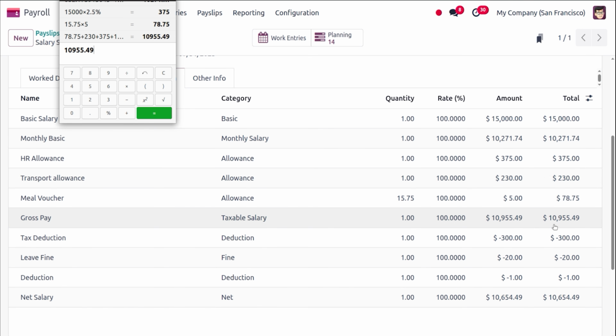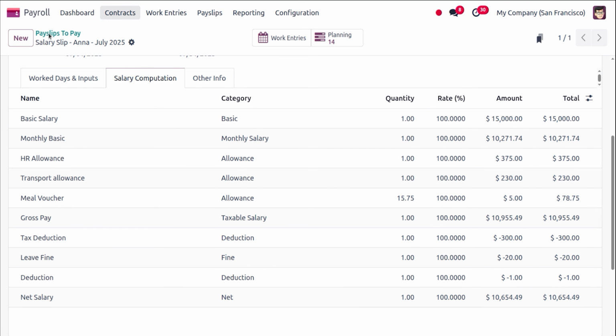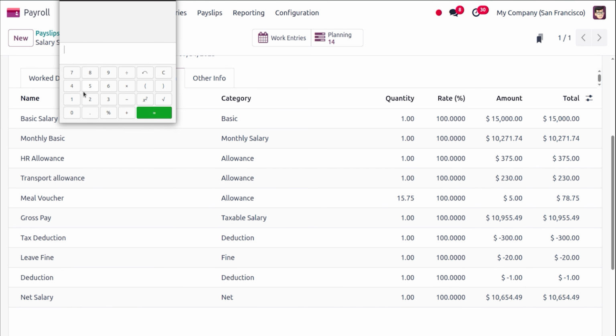Then let's check the deductions too. Here the first deduction is tax deduction, which is 2% of basic pay. Let me check the 2% of basic pay here. We can see 300, which is deducted as tax. And the next one is leave fine. Leave fine means if the unpaid leave is greater than 2, then $5 per leave. Then let me check the leaves.